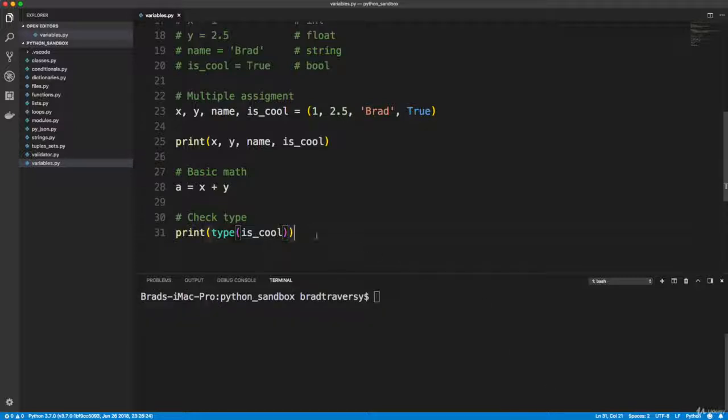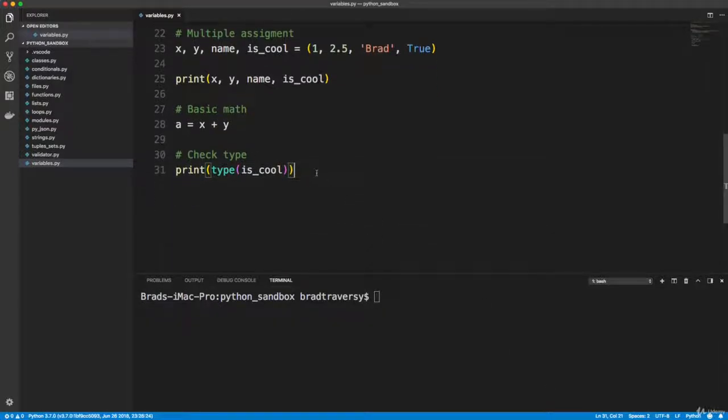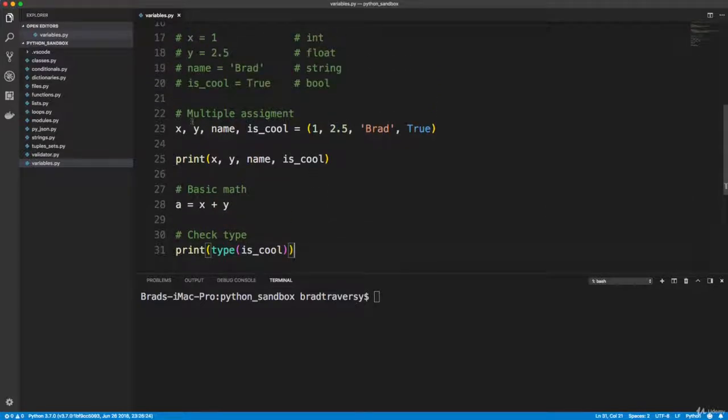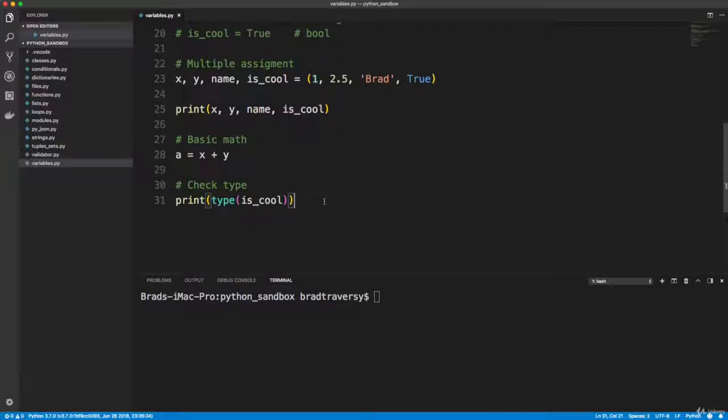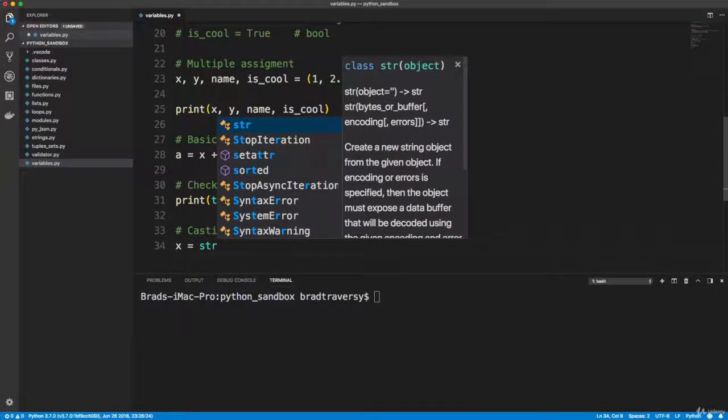Okay, so if we want to cast something, like let's say we want to take this x value, which is an int by default, and we want to define it as a string, we can do that. So let's do casting, so I'll say x is equal to, and then I'm going to just use str.